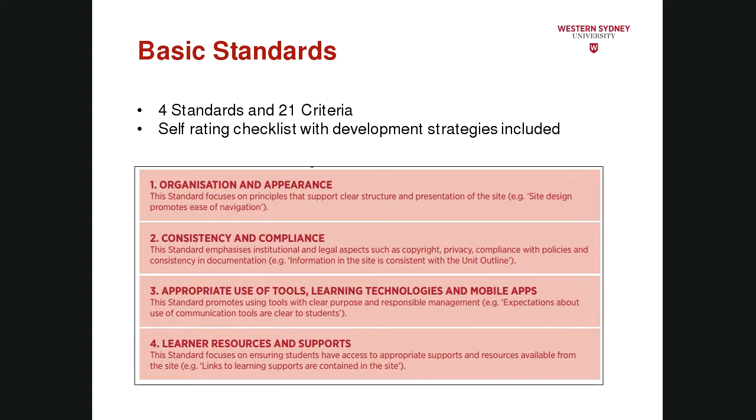The second one is about consistency and compliance. So this is copyright, privacy, all the policies, making sure that what's in the blended environment in terms of the activities that students are doing is consistent with what's in their unit outline or their learning guide. The third one is about the appropriate use of tools, technologies and apps.